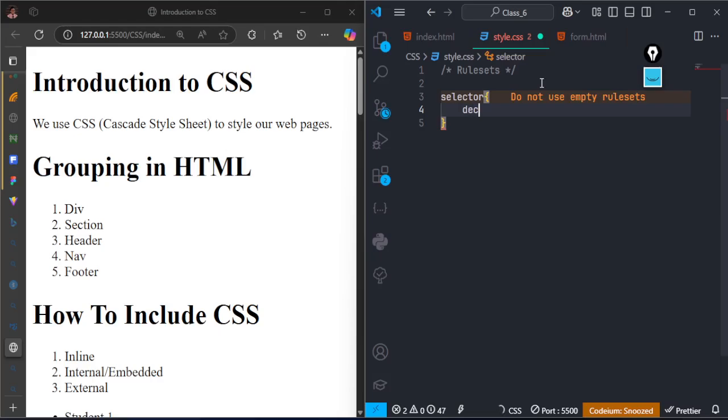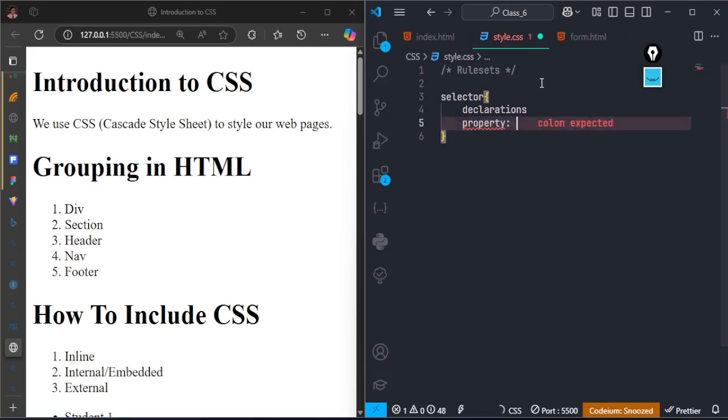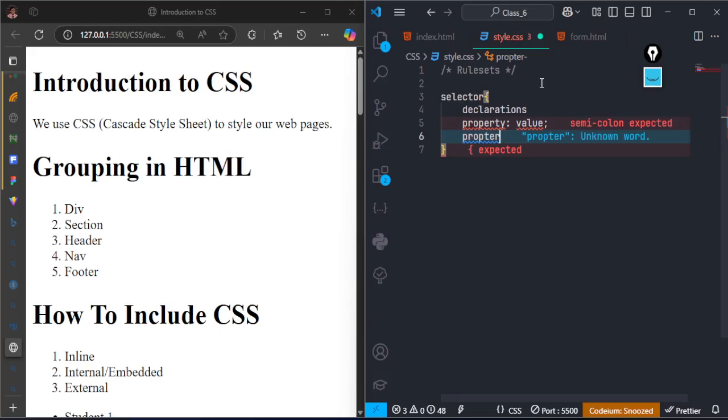Then inside this place, you are going to have a declaration. And what is your declaration? It's just your property like this, then you have the value. After that, a semicolon. Again, if you need to change other properties, this is going to be property 2, value 2, property 3, then value 3, and so forth.